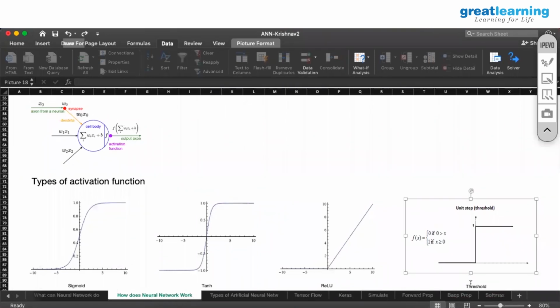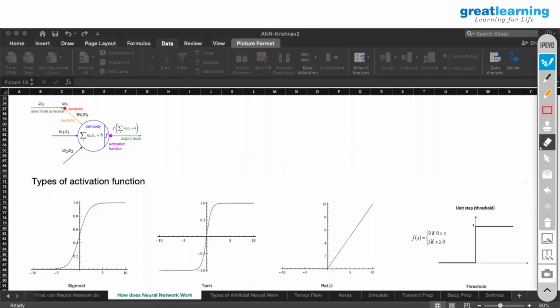Even if you don't want to use the classifier, no problem. We'll build a filter of our own. We'll take the output and say if it is this, the answer is this, or otherwise the answer is that. Yes, you are perfectly right. For two classifications, where you have two classes, you can use any of these. Not a problem.